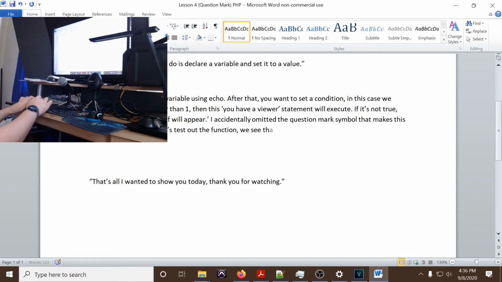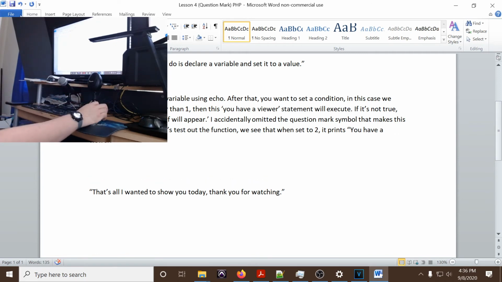We see that when set to 2, it prints you have a viewer. All right, so that's complete right there.